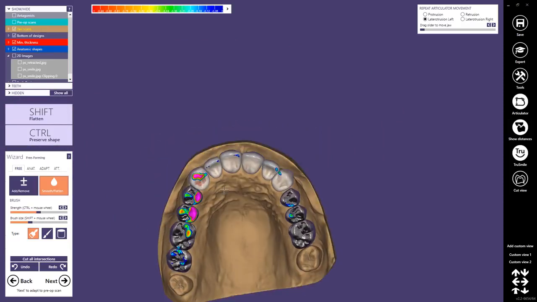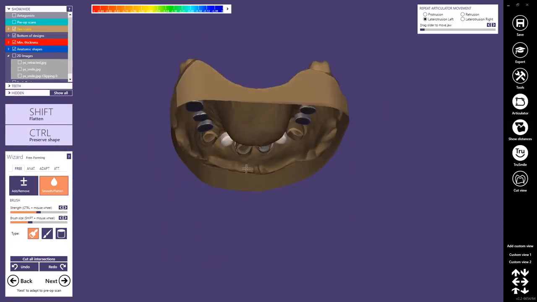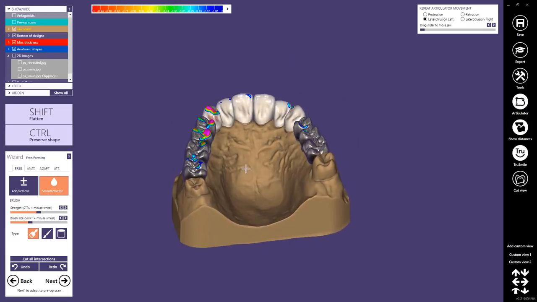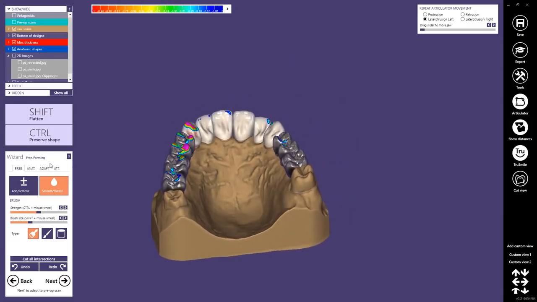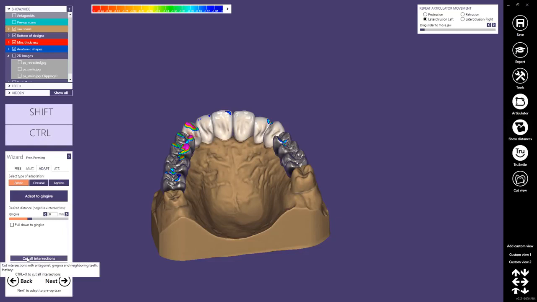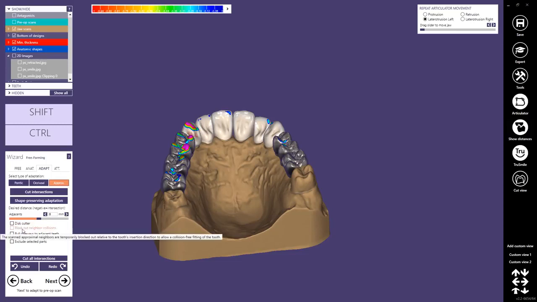Okay, very important now is to adapt, especially the pontics. In Valletta we have a new feature which is called Cut All Intersections, and for the approximal contact points we have now the disc cutters available. Those will be explained in a separate tutorial, as well as the block out neighbor collisions.